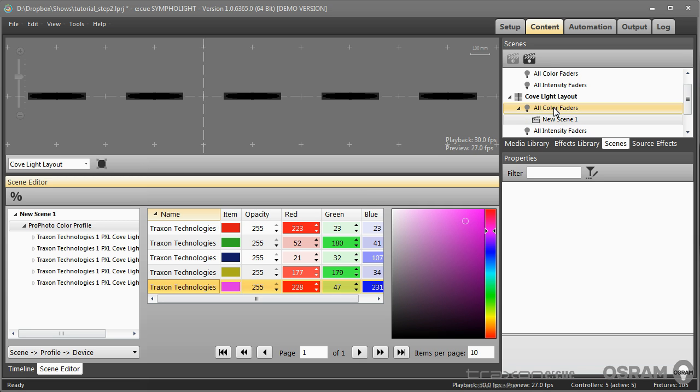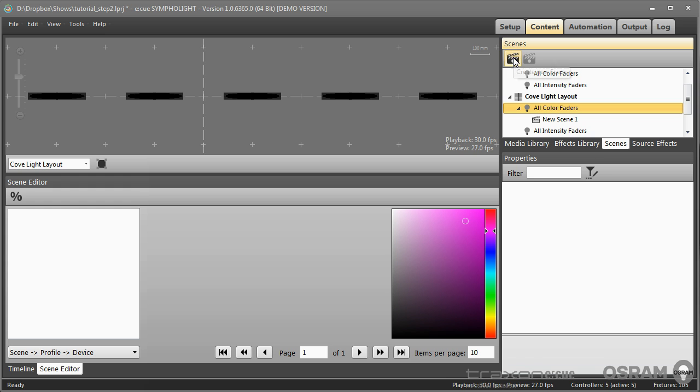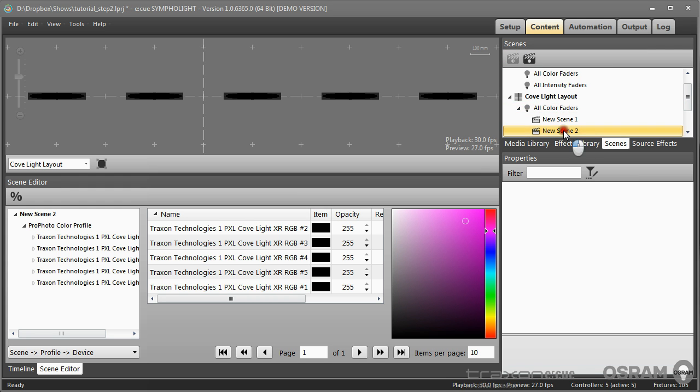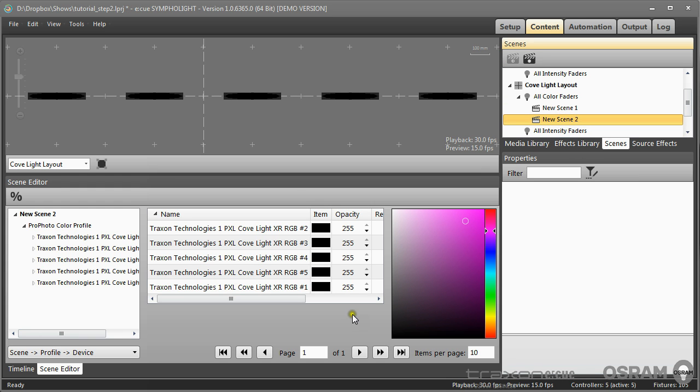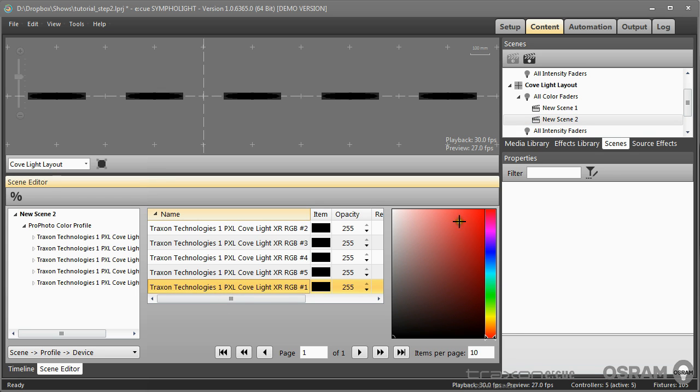Let's create a second scene. Here now is our second scene. I select it, and again in the scene editor, this time I reverse the sequence of colors.